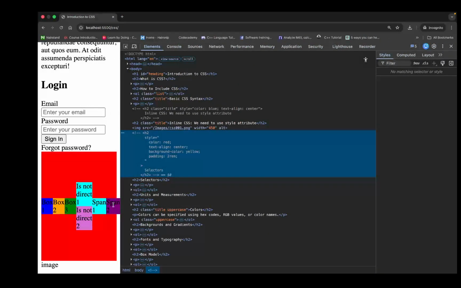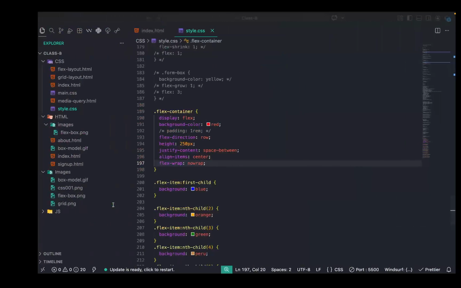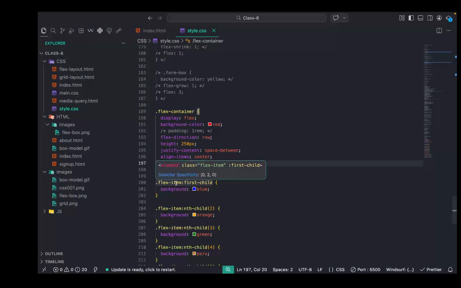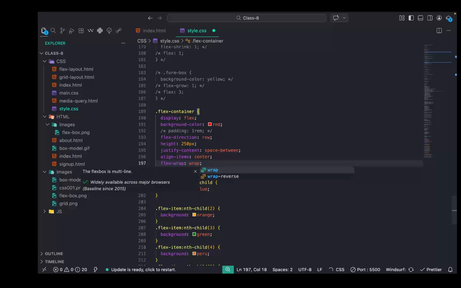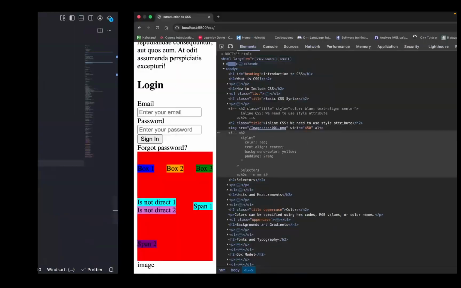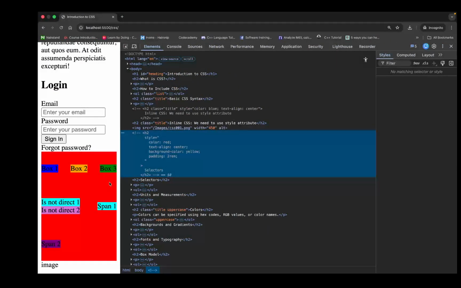The direction you give to it, that's what it will maintain. If the items are now bigger than the container, they will start going outside of that container. But if you want it to wrap, what you just need to do is to have wrap. You can also reverse the wrap so that it will go the opposite way. But majorly what you need is this one, as you can see. So any item that cannot fit in that spacing will wrap.